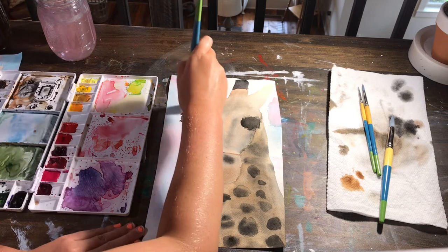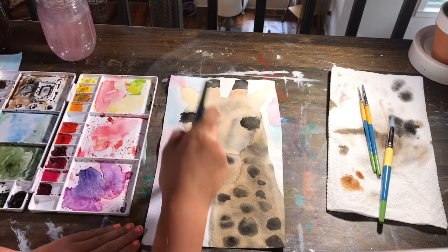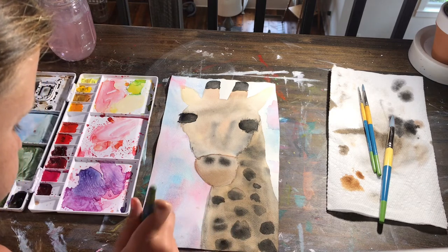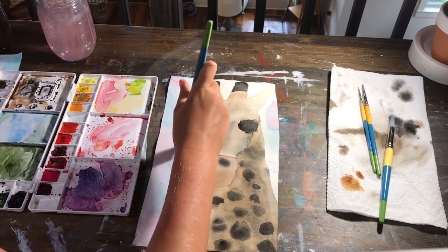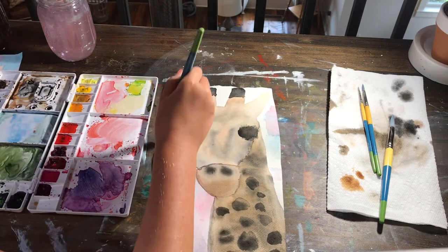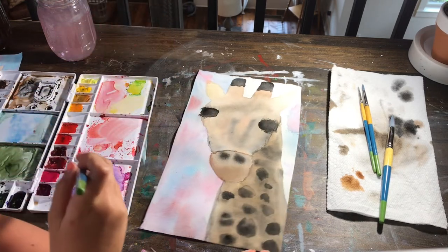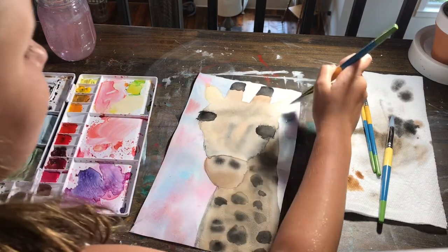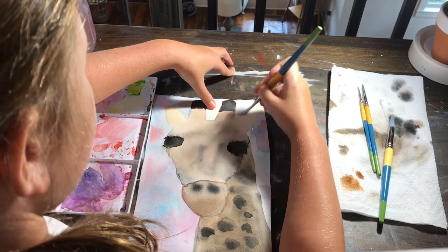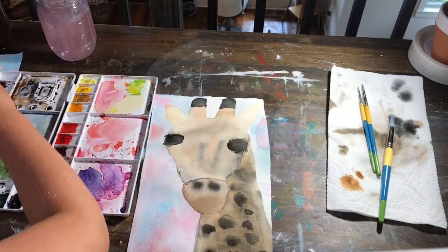Okay. Almost got it. Alright. I'm kind of getting that red pink in there too. This is almost like a tie-dye. It really brings out the painting, because with a giraffe the colors are so dull. It's all just browns and blacks, and it's nothing fun. Then you get this really cool background in there. You have this super cool realistic looking giraffe, and then you get a cool background, and it's like boom shakalaka.